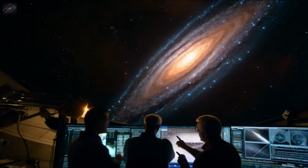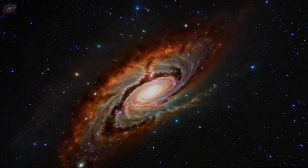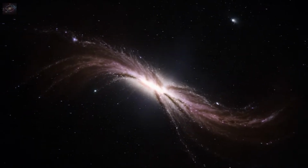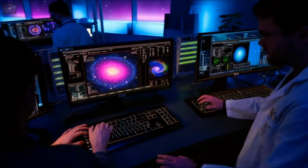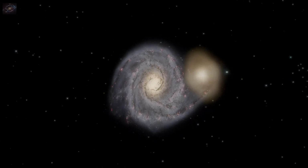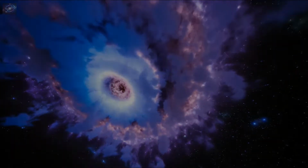Every massive star that forms in the spiral arms eventually ends its life in a spectacular supernova, releasing elements such as carbon, oxygen, and iron into the surrounding medium. These enriched gas clouds later coalesce into new stars and planets, embedding the fingerprints of previous generations into future ones. The Whirlpool Galaxy is, in essence, a self-sustaining cosmic engine, perpetually recycling and renewing itself. Dark matter plays a pivotal role in maintaining this engine.